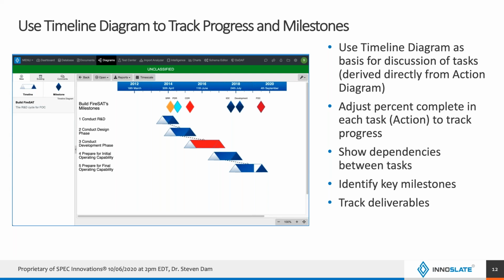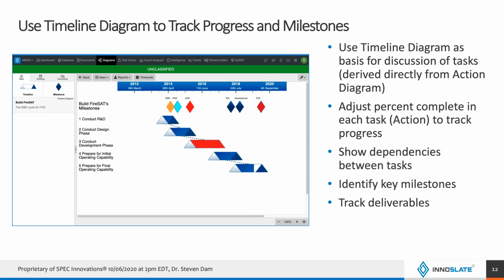This diagram, again, works with the action diagram if you want. So if you did your first analysis in the action diagram, you're good there. And then you will go through and create the timeline diagram from it by opening the timeline diagram. And that's really all you have to do. And then you probably will move the different timelines in there and add milestones into this chart so that you can then adjust the start dates and adjust those times. And in fact, you can use this to adjust the durations and things like that you maybe initially had in the action diagram, but now want to adjust to be a more realistic kind of view from this perspective.